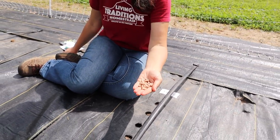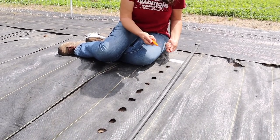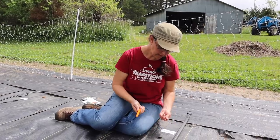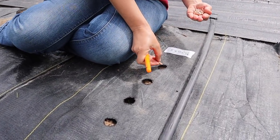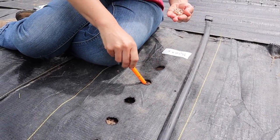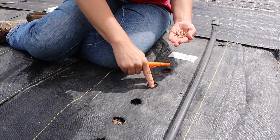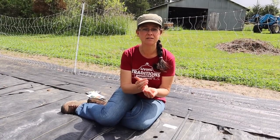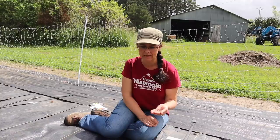We're going to be planting these one inch down into the soil, spaced about six inches apart. I'm using a dibble here that's marked at an inch, so I'm just going to make a hole an inch deep, pop that seed down in there, and cover it up — that's really as easy as it can possibly get. One thing that can help germination for these dry beans is to soak them in water for about 24 hours before planting. We don't need to do that because we're expecting about a week of rain, so these guys will be plenty wet enough to germinate.